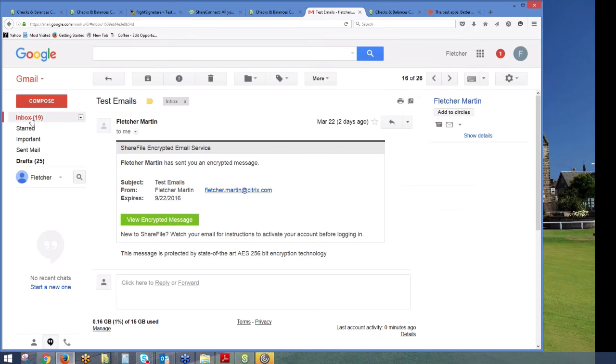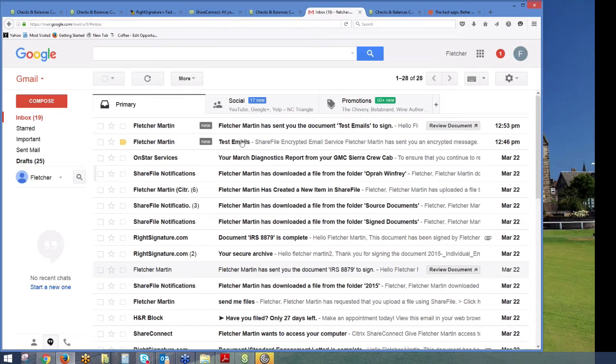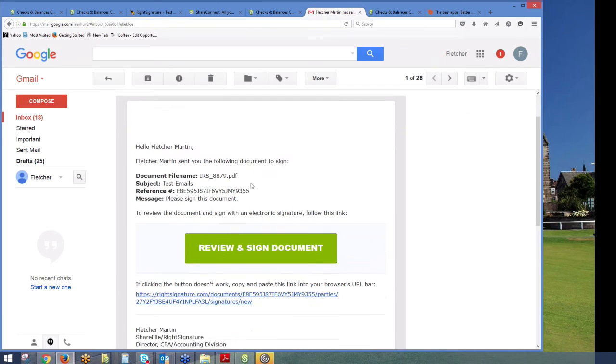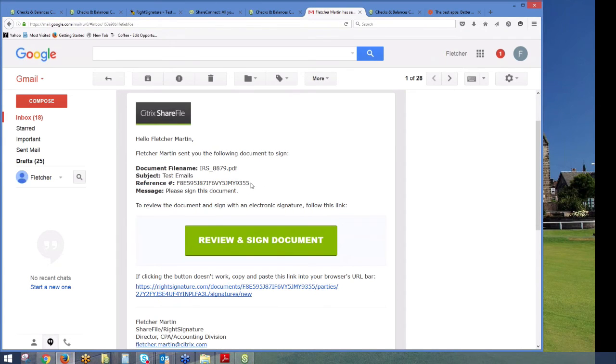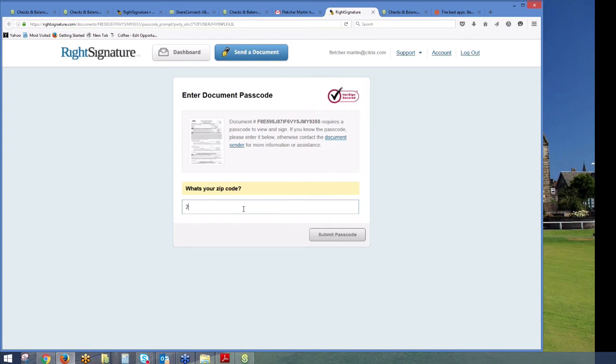The email or the signing services are available from a web browser or from a desktop as well as mobile devices. When the clients get an email from you, it'll be custom branded with a big green button in the center of the screen asking the client to review and sign the document. By clicking here, the client will be able to open it up and enter in their KBA.